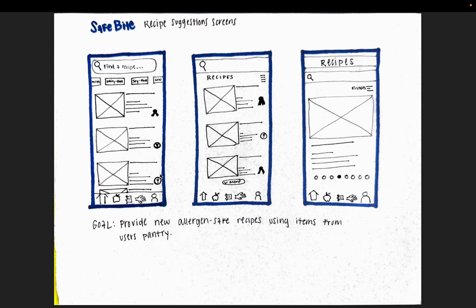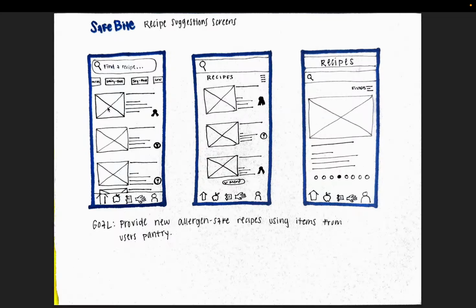I think these ideas are pretty different from each other, and I'm having a hard time deciding what I want to use, but I am leaning more towards this style where you scroll through recipes. I wanted to put a ribbon or maybe a check mark or some sort of symbol where a recipe is completely safe for any of your allergies, and then an exclamation point where it's a recipe that may contain an allergen where you might need substitutions or something like that.